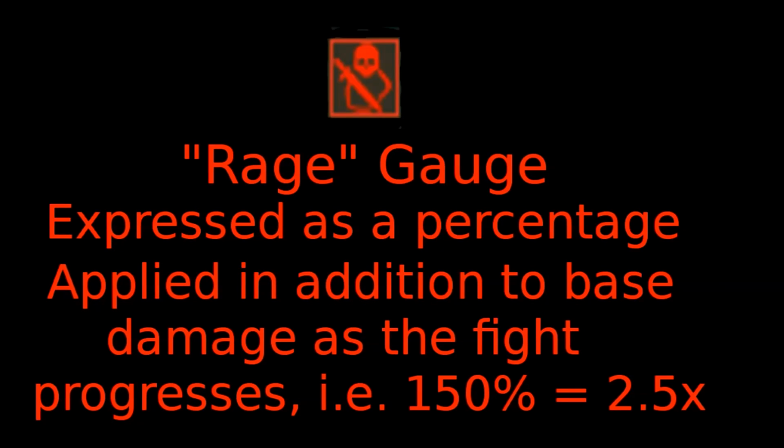Finally, the last thing we have to talk about before we actually get started on the fight is Araxxor's Rage gauge. Now, the rage value is a scalar quantity which is applied to all damage you receive from Araxxor and Araxxor's minions while inside the Araxxite hive. It's expressed in terms of a percentage, so anytime he has a rage value greater than 0, you'll see this icon on screen, and hovering over it will tell you what the value is.